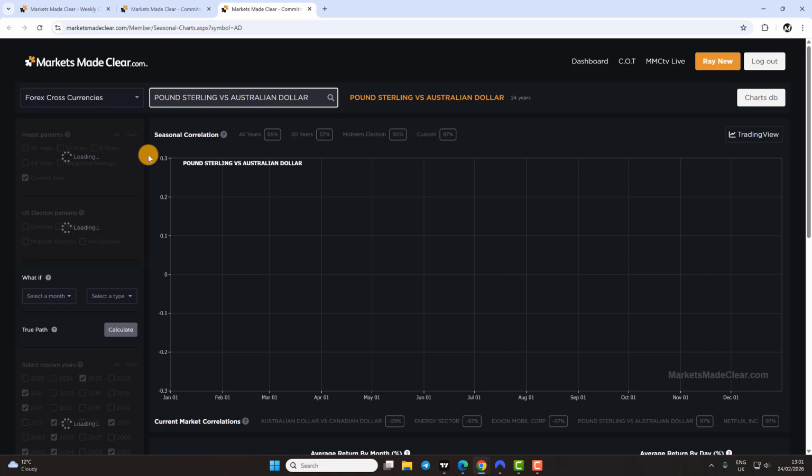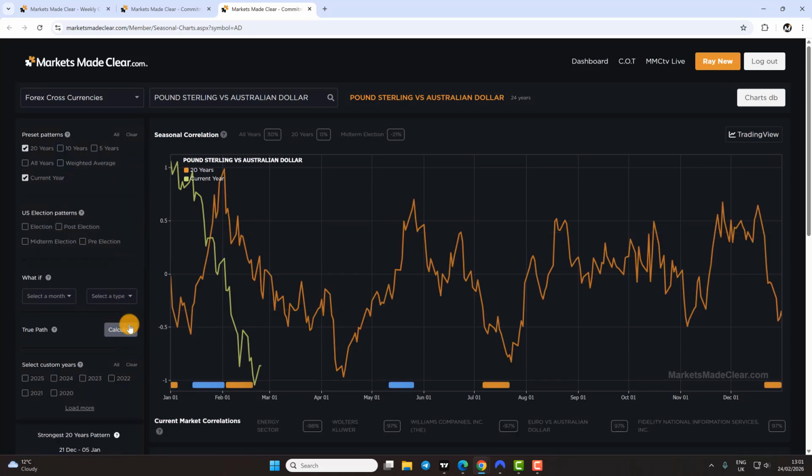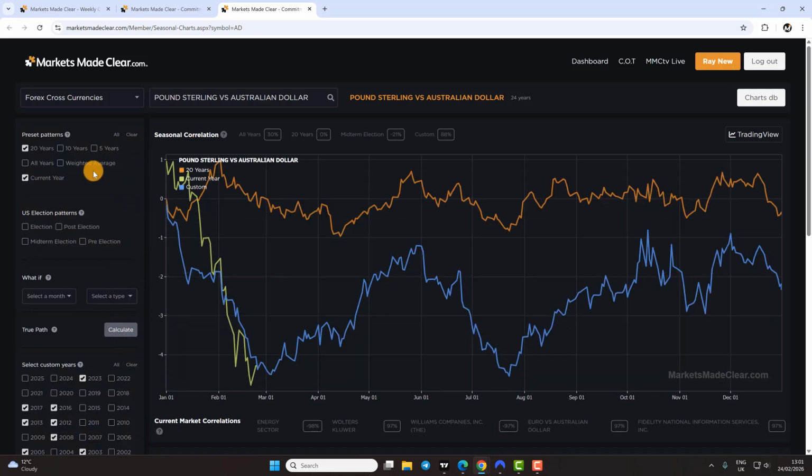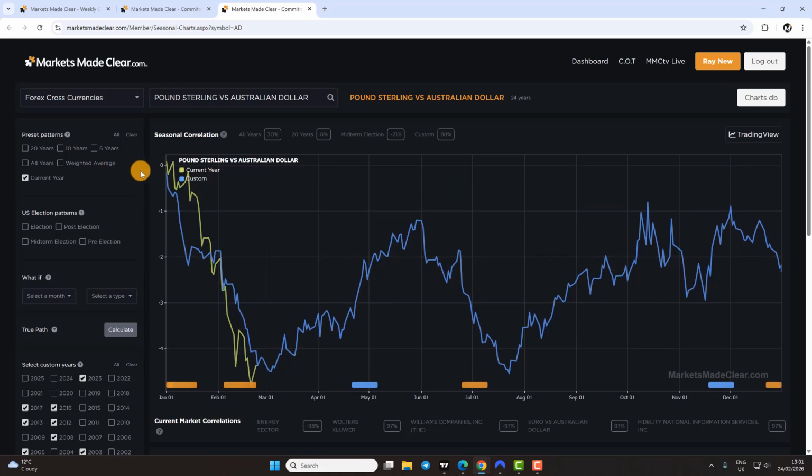Another one I'll just bring up, and the interesting thing, we keep doing this, it keeps showing a very similar picture. Again, we're not following the historical norms, but if we use the advanced tools within the software, we can try to find out what the market is doing. Here we find for this time the British pound against the Australian dollar also suggests we're quite near a low. We should be bearish in these years down through this period in time. And as we get into March, we typically see this move to the upside.